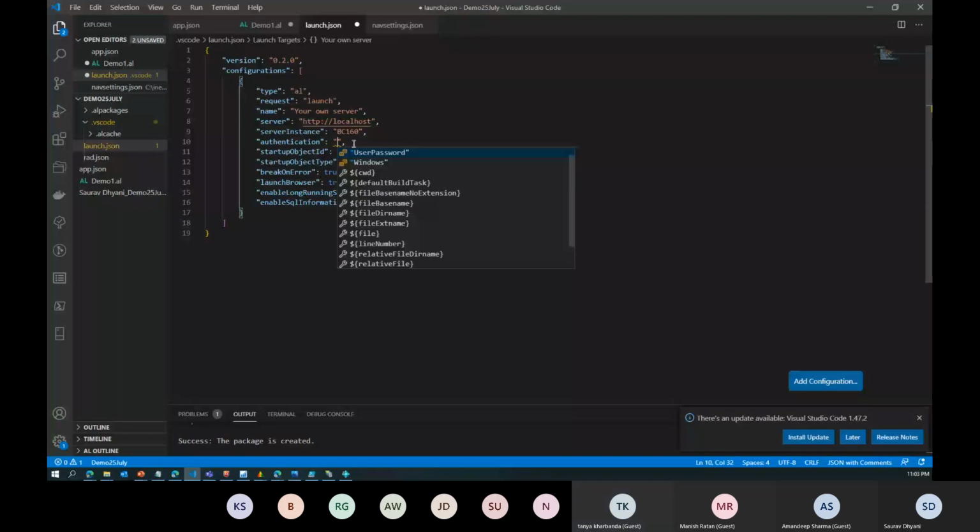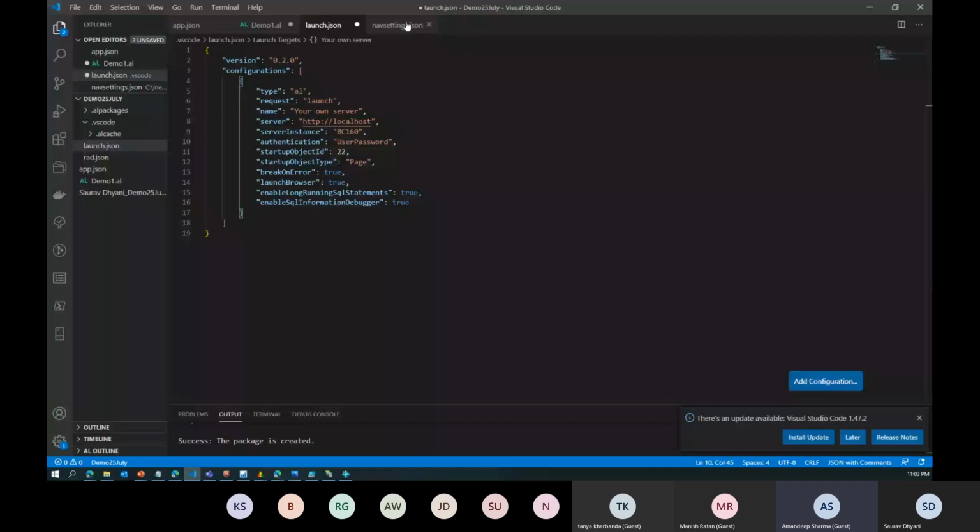You are doing it on your local, right? Let me try it out. I'll maybe do a write-up on it and put it somewhere. Just one thing I would like to add here is to make sure that you have the correct server URL and server instance. Sometimes you have a server instance name like BC, and the default is BC 160, and sometimes there is a space between your container name, and that might be causing problems. So you have to re-verify those.